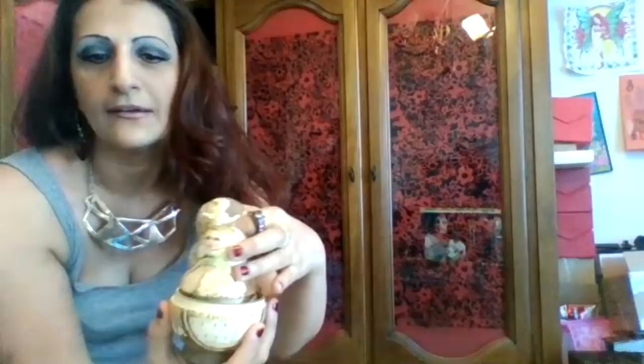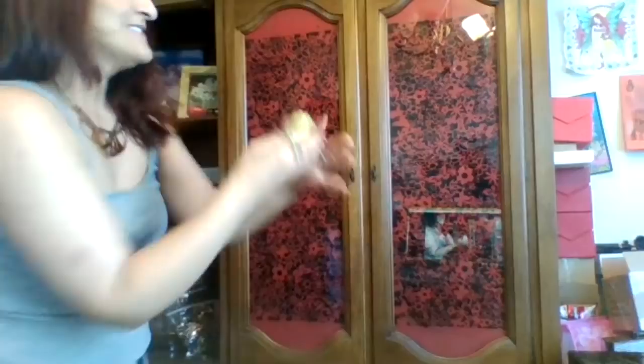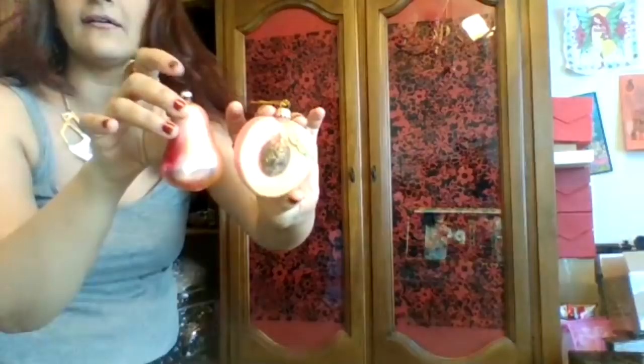So I have this one, which is a little girl, and I have this one which is a cat, and then another cat. I don't know what the other one is — is that one a cat? Yeah, that one's a cat too. And I have two glass ornaments here — one is a pear and one is a nectarine, it looks like. I don't know why these are in there, but they just are.